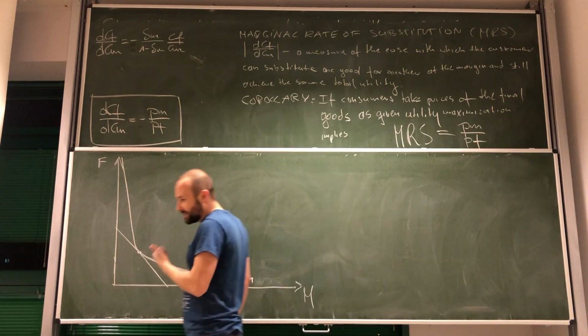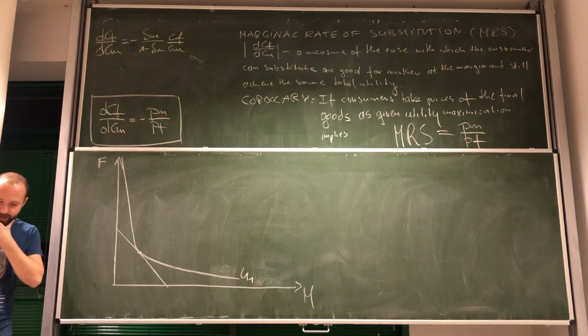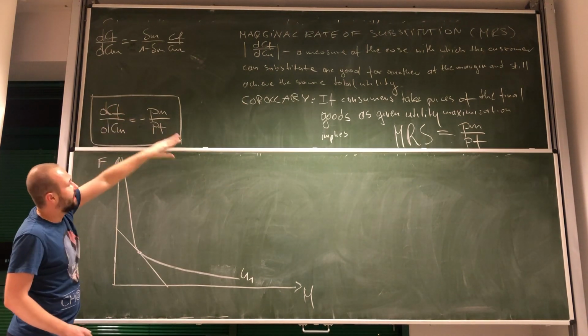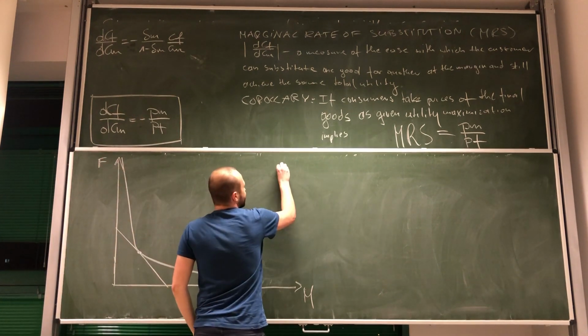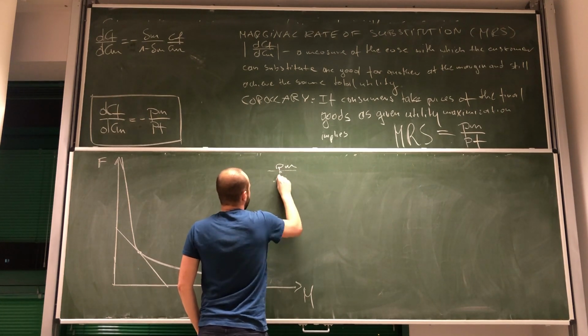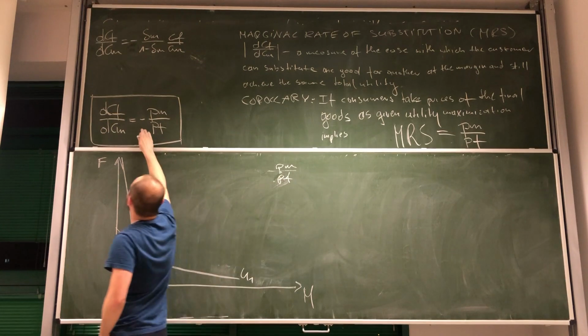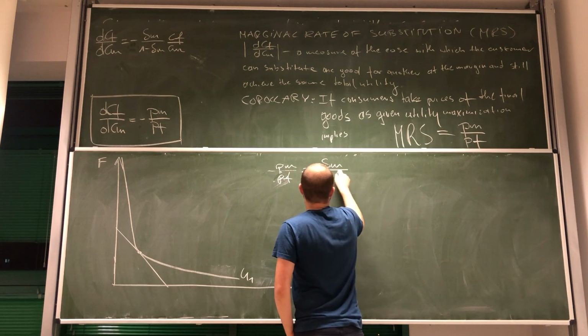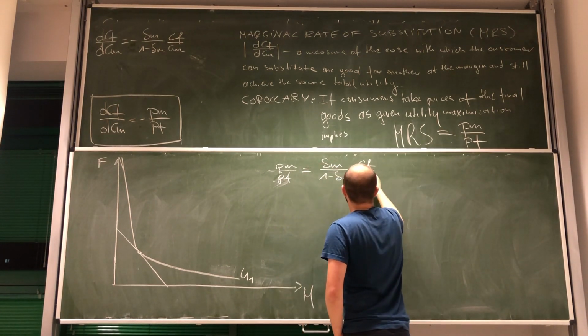Now, look, what will be very important to us here is to see what happens when income increases. And before we see that, let's first use our equilibrium condition, which is PM over PF, right? Because we could put them with minuses, but minuses would cancel each other out, right? Is delta M over 1 minus delta M, CF over CM.